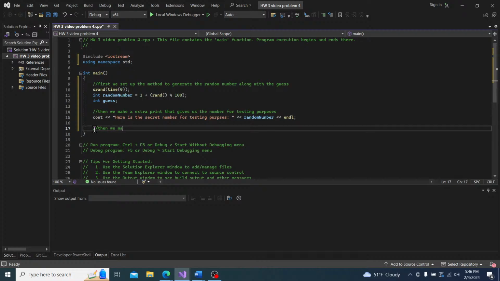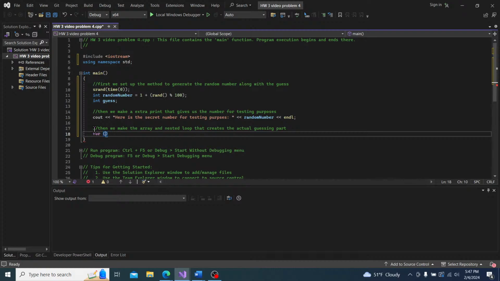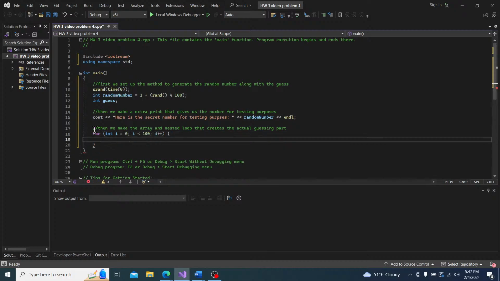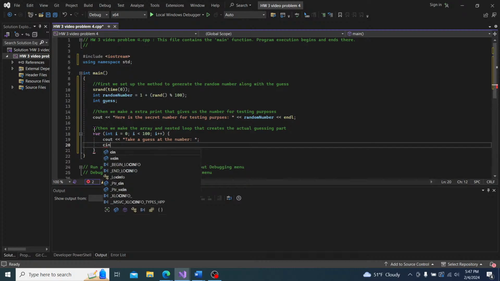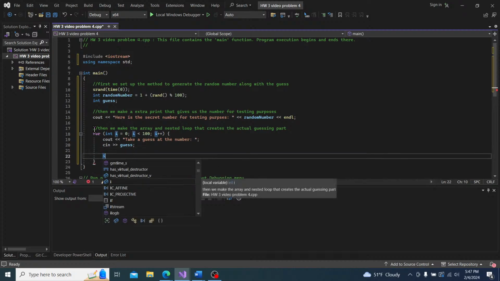Then we make the array, and a nested loop creates the actual guessing part. For integer i equal 0, and so on.